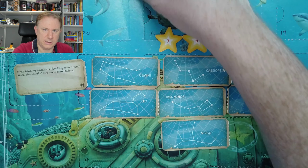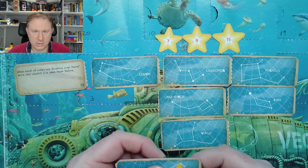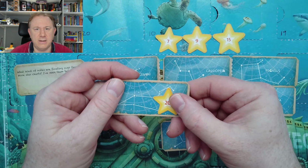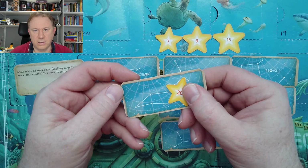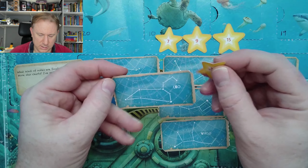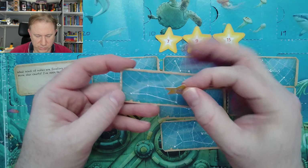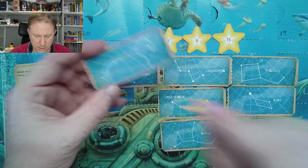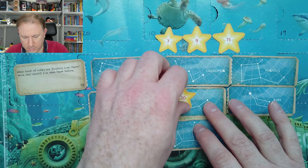If I start with 20, it's not obvious. Sorry, you can't see. It's not obvious to me that this fits on this in any meaningful way. I can obviously contort it onto fitting, but I can't, for example, link 5 stars. There's again nothing on the back that's relevant to it, and I don't think anything on the back of here that's relevant to it. How am I selecting this card with this 20, or any other card with the 20 star? What is going on here?